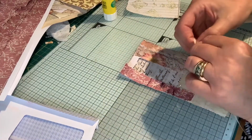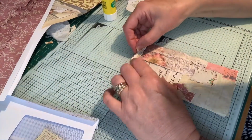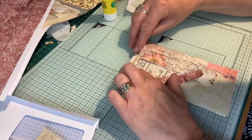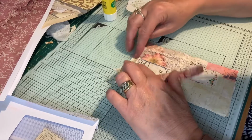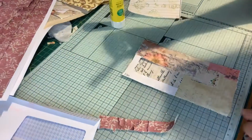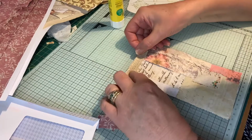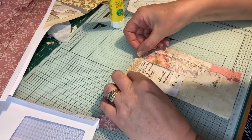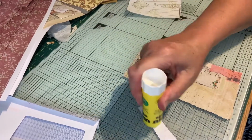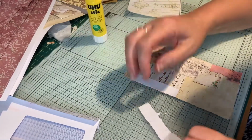I'm just going to put a piece of this in. Just put a piece of that in there. Have I not done that? After all that, I've not done that wide enough. Oh. Why? Yeah, just turned it back off, turned it back on. You just missed me sticking this piece, that's all. So I can get that piece on there. And we've got 5 minutes left.